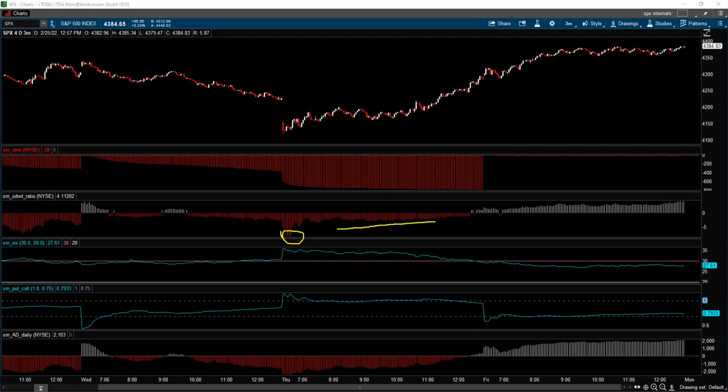Then it steadily climbed back up to the -3 range. So there was only 3-1 in favor of down volume throughout the session. Then in the last 30 minutes of the trading session, the up volume was ahead of the down volume by a 1.1 to 1 ratio. So if the S&P 500 was putting in a bottom and there was some sort of capitulation, we would have seen the down volume get much larger and the up-down volume ratio would be much more negative. But that was not the case. Instead, the up-down volume actually got less negative.